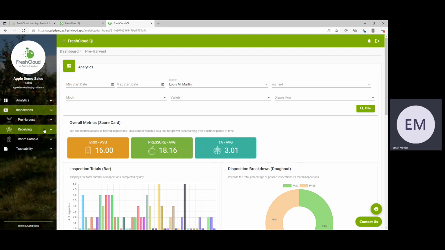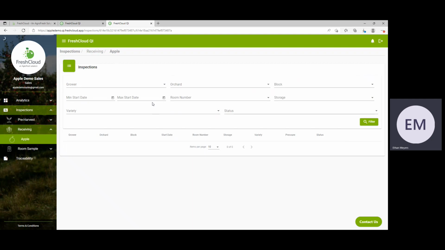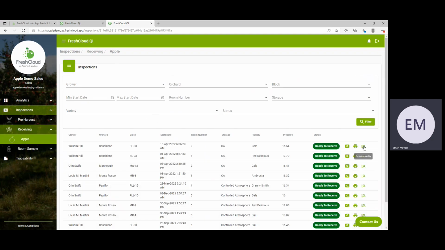We talked about different data fields being mandatory and linked to each other. And then we showed various ways to filter through inspections, whether on the actual inspection dashboard, or through the traceability functionality.